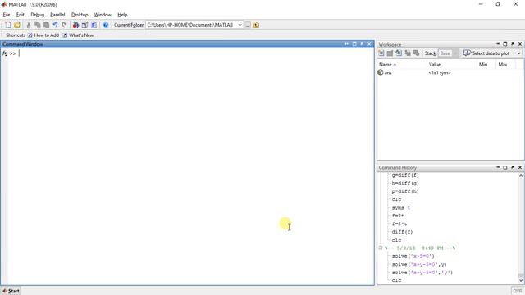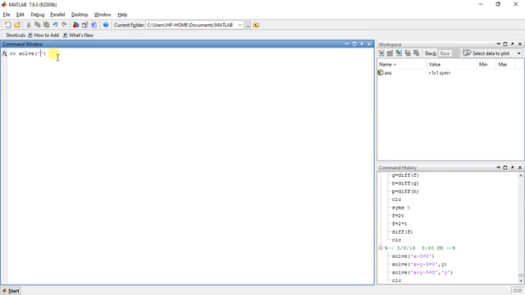My name is Milan Shah and today I'm going to teach you how to solve algebraic equations in MATLAB. So first thing is, the function for solving this algebraic equation is solve. This is the syntax for this function: solve, then brackets, then inverted comma, and then the equation.